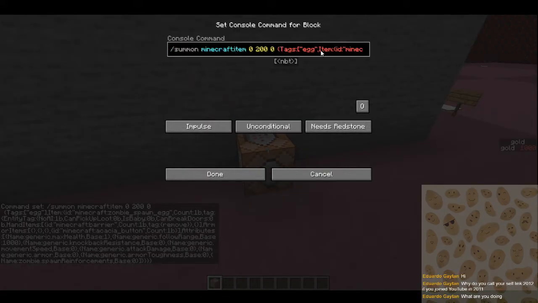Tags, is the tag a problem? So yeah, this is the debugging stage. Nope, tags aren't the problem. Let's just remove tags one at a time, see if they're the problem. Nope. Nope. Nope. Not a problem, I believe. All right.